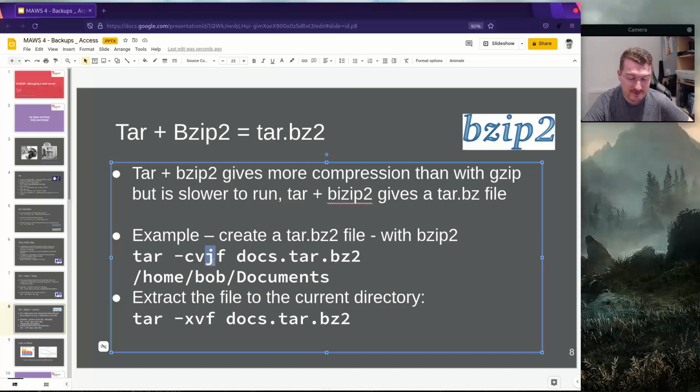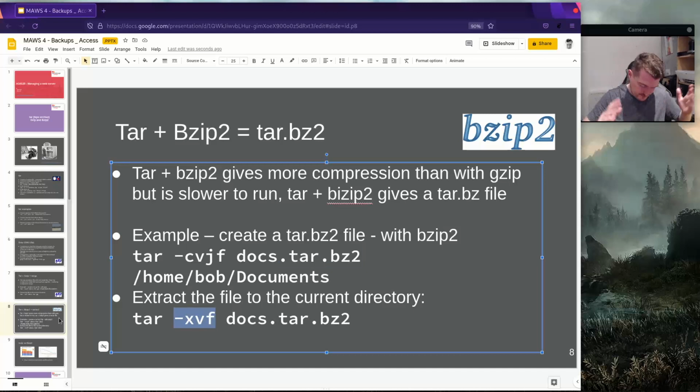Probably b was already taken. So it's tar create verbosely bzip2 file and then docs.tar.bz2. Okay, this is optional. You just put this on for, I don't know, best practice, let's say. And then to extract is the exact same.